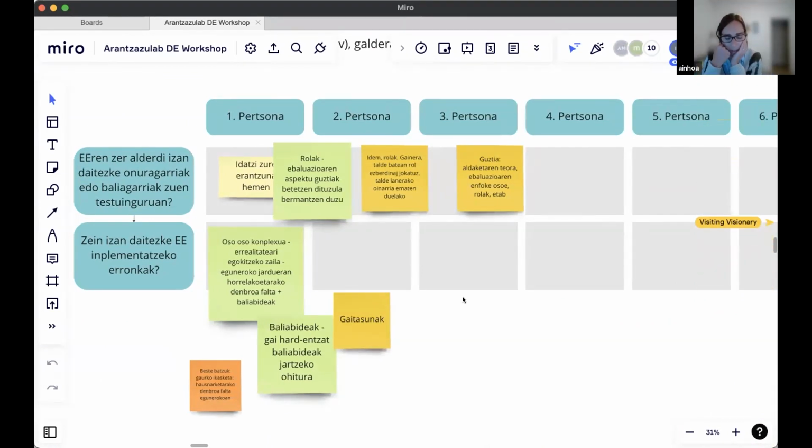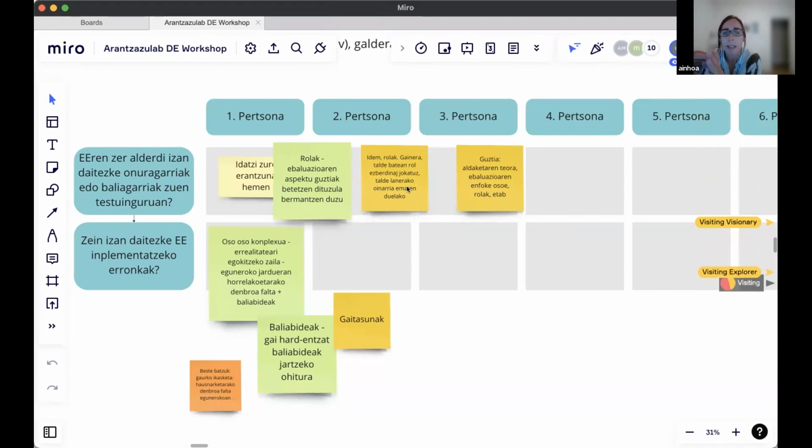We have mentioned certain aspects that were very useful for us. The main focus, of course, and everything that has been introduced to us, but especially the roles were interesting for us. Seeing how different people were proposing different roles, that is very useful for our context. And on the one hand, we find that roles are very helpful to guarantee that the whole evaluation is being carried out, and that it is very useful to have people distributed in tasks.